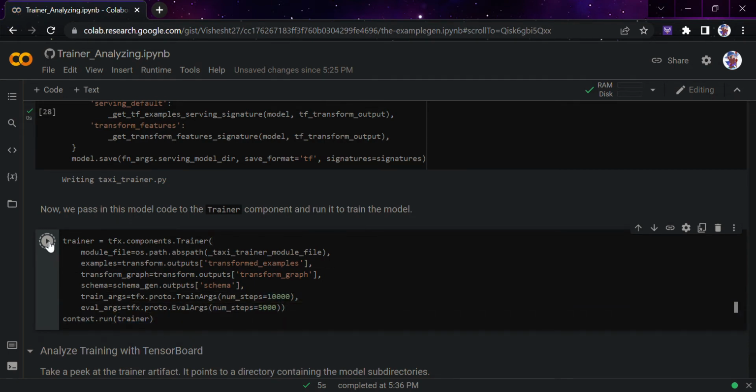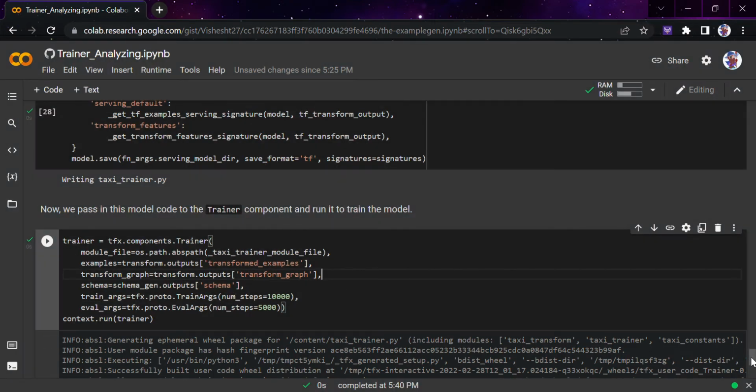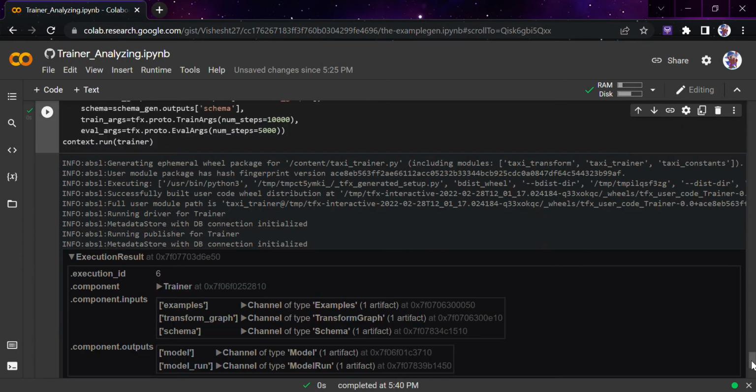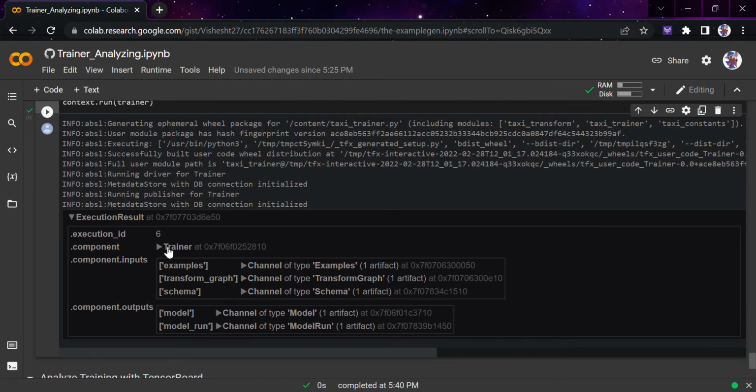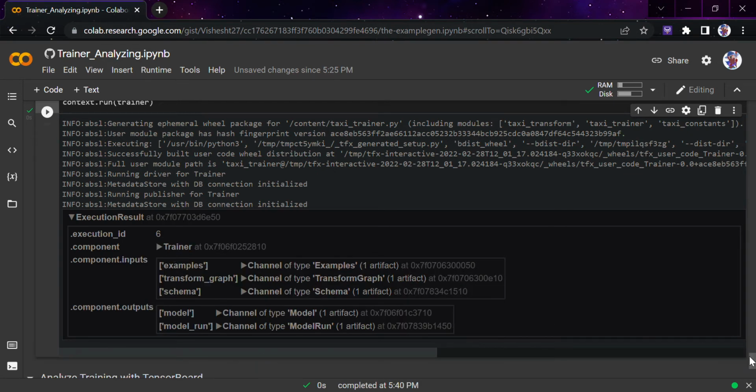I will simply run this, and I will turn on dark mode to make things easier to see. Here you see the execution ID, the added trainer, the inputs: examples from the transformer, the schema, the channels, the outputs, and the execution properties of the component.